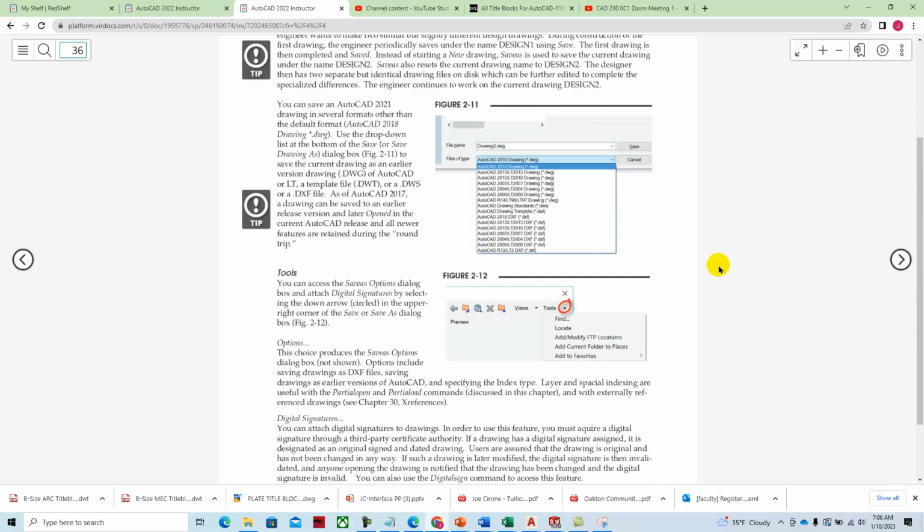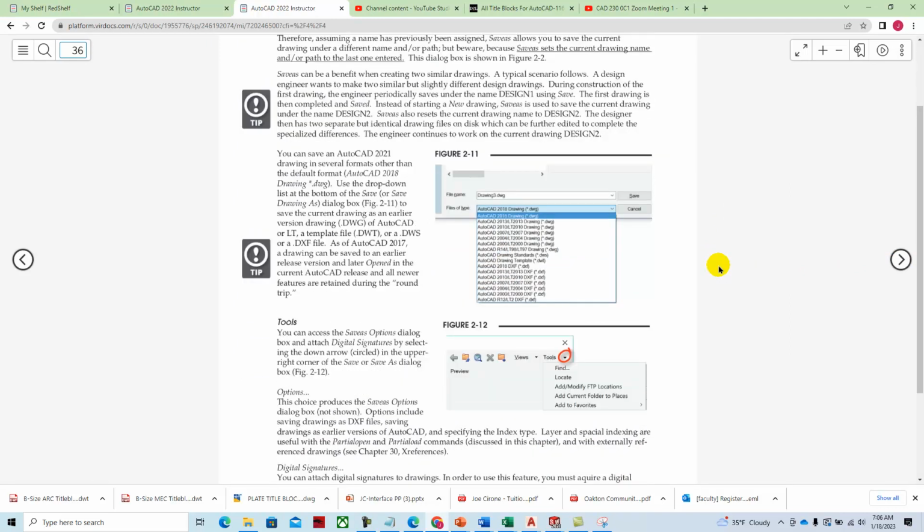And then there's different formats. And so if somebody has an older version of AutoCAD, say something that's 10 years old, you can save it as 2013, 2010, because just like automobiles, not everybody has a 2022 or 2023 vehicle, and some of the CAD softwares aren't compatible backwards. And so you have to save them so that somebody with an older version can open it. So for example, if I'm working on 2023, and I want to send a drawing to somebody who has 2013, I would save it down to that version so that they can open the file.